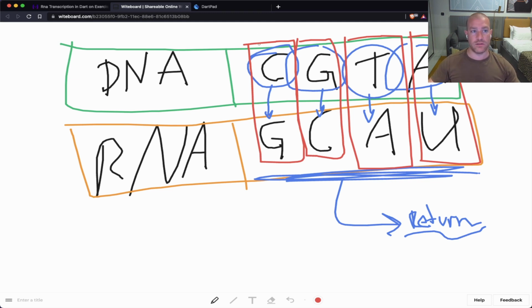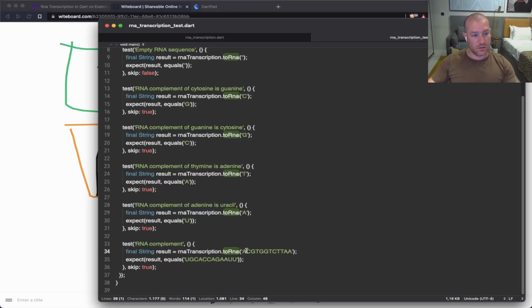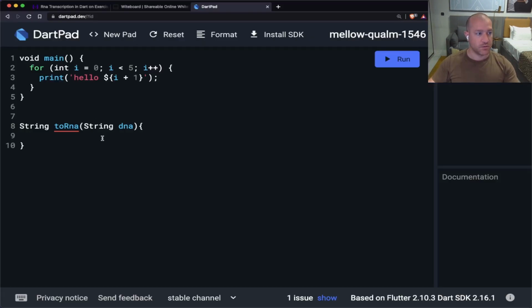So every time I see a C, I can say, okay, this is the key, and the value is G. So I can return this one. It makes life easier. So let's start doing that.